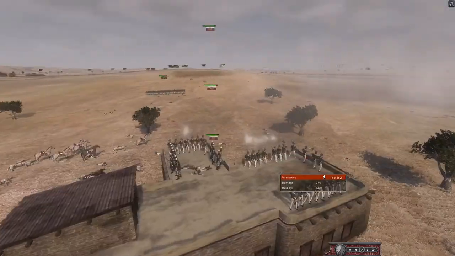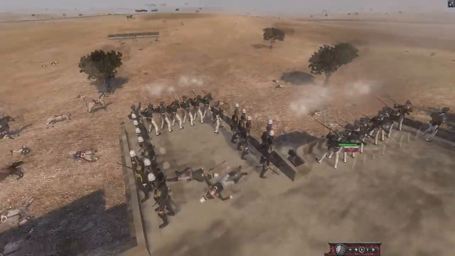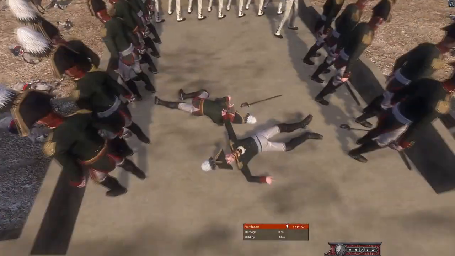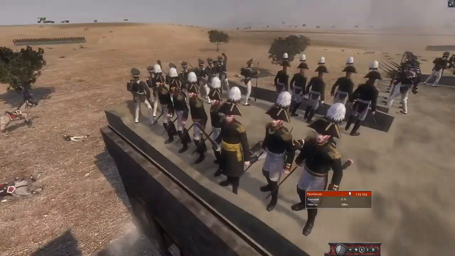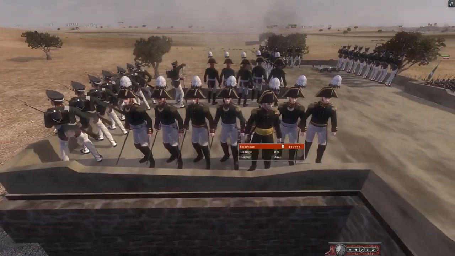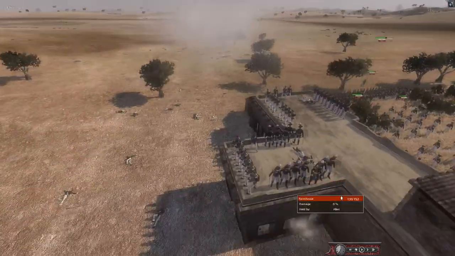And these guys in the house have been taking pot shots this whole time. Oh no, another officer. No, wait, is that another officer? Yeah. Two officers down. There's a lot of officers right here. Whoa. Oh, that's a general staff. That's why.